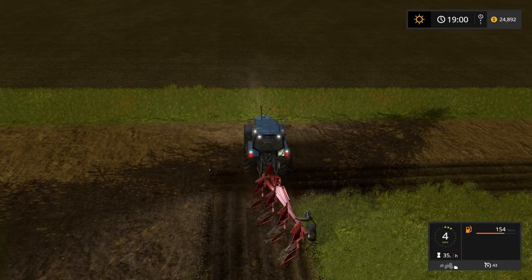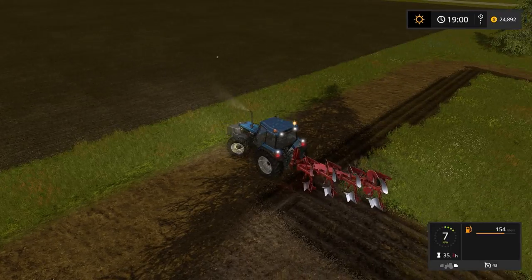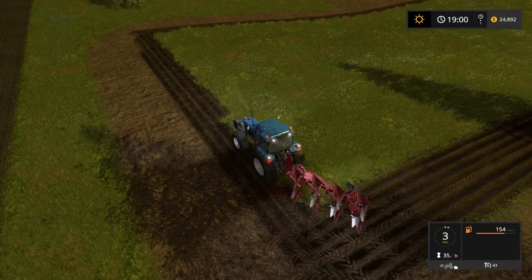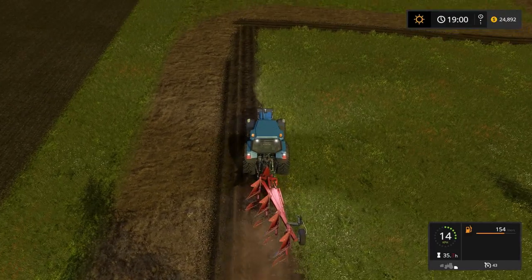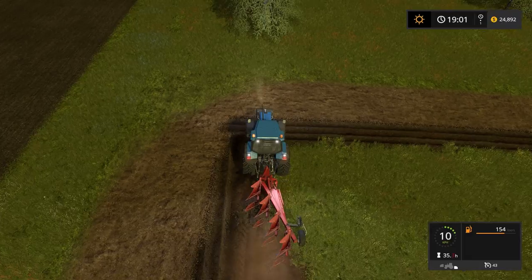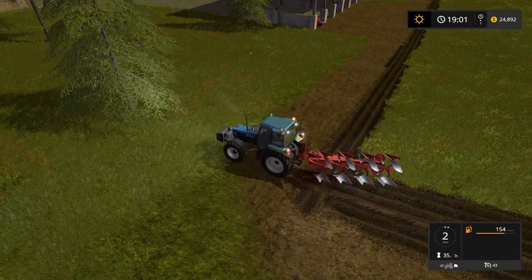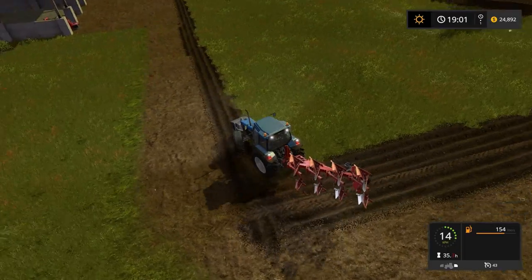So I had a bit of a look at the end of last episode at the price of doing sugar beets and potatoes. And it's going to cost well over $100,000 to get it started. Sugar beets a little bit cheaper to get started, by say $10,000 or $15,000, so looks like we'll be starting with sugar beets. Just going to have to get decent yield from this harvest, a bit more money in the bank.